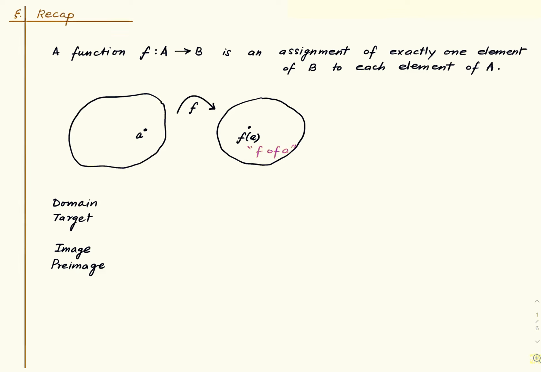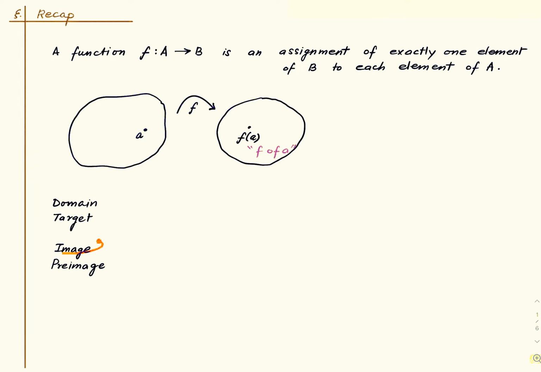Okay. So the domain of the function is the set of all the inputs. The target is what we write here. So it is not necessary that every point in the target has a counterpart whose output is that element. No, that is not necessary. But everything in the domain, meaning the input set, has to have some output.